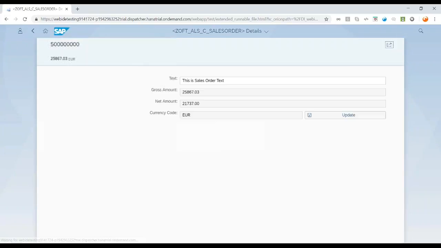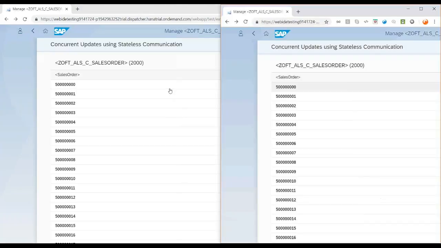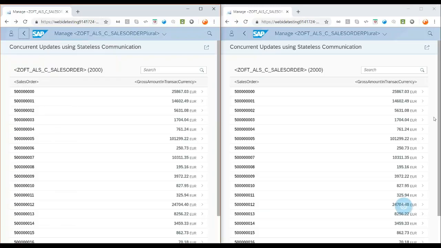Let's go ahead and test this now. So I will go back to the UI, and now I will open it in a way that two users are trying to work with the same application. So I will open two sessions of my application and keep both sessions side by side, and then see how the behavior impacts us when two users, or let's say the same user with multiple sessions, basically concurrent access of the same business object, try to get some update from the UI. So you can see here my first screen, and my second screen here. I'm going to place both of them side by side. Let's imagine on the left-hand side we have user 1, and on the right-hand side we have user 2, who is going to update the same sales order.